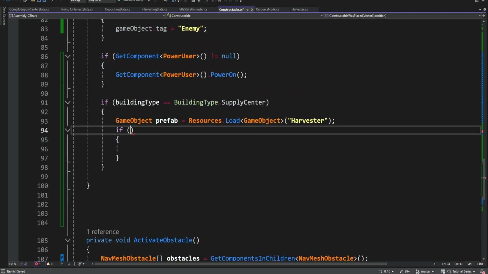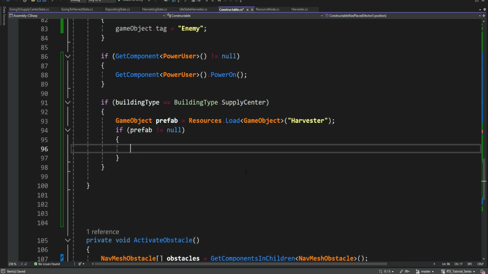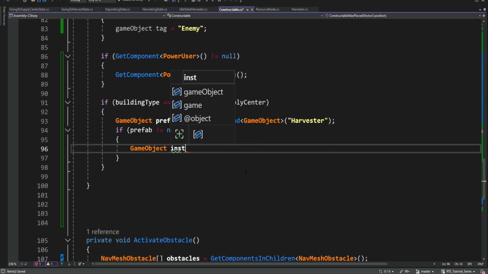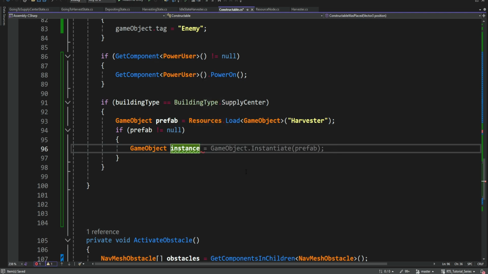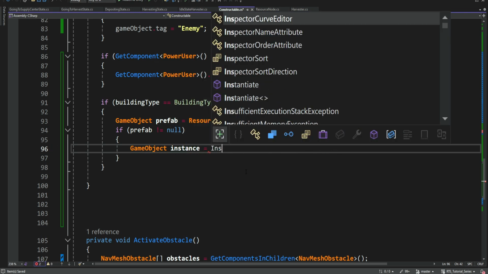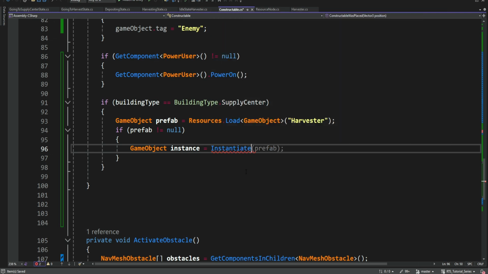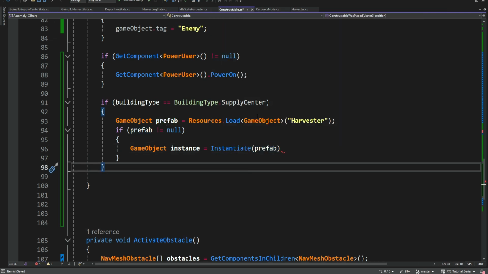If the prefab is not null, we're going to instantiate the prefab. So loading is basically getting it out of the resources folder.